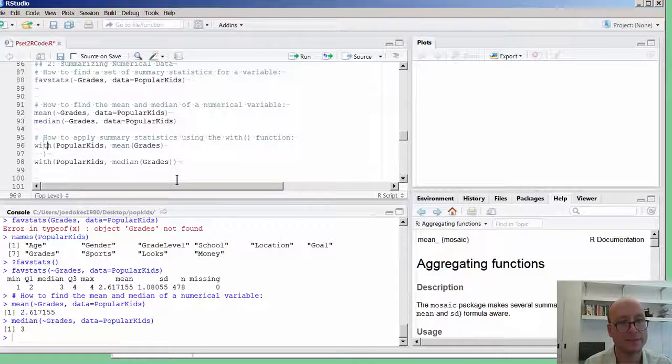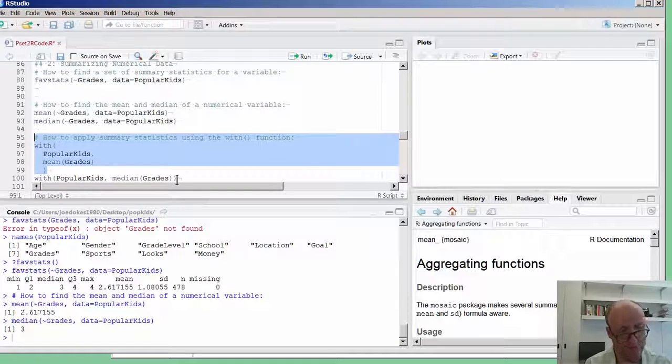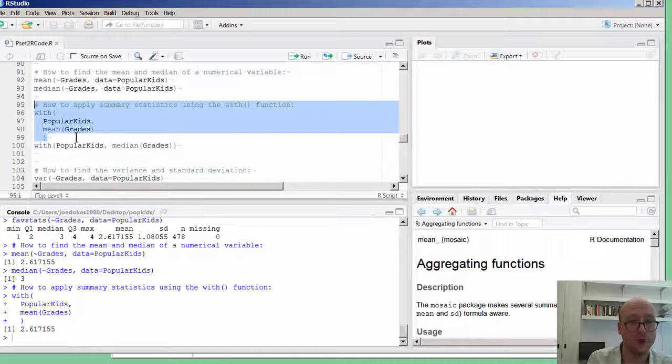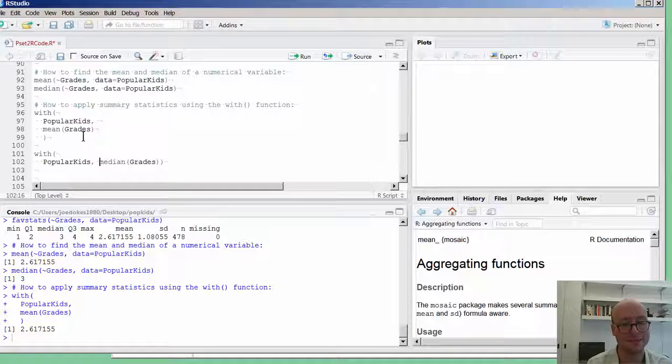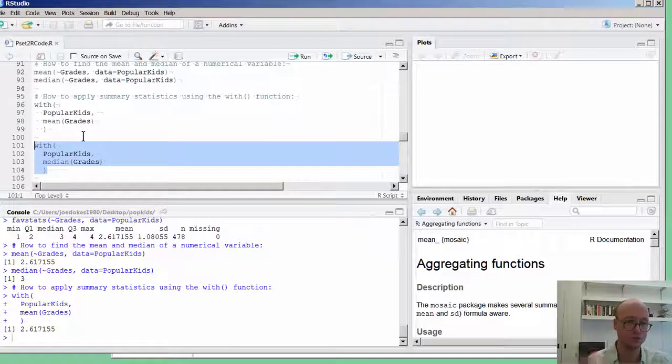I'm going to break this up a little bit like you would parse a sentence. There you go. You see with this data set, you want to know the grades. And you've got to put grades in parentheses. And if I err on this, then I don't, well, look, I didn't. So this is a classic example of why sometimes the best of us get tripped up with syntax. Because of the tilde, someone had asked before, a great question, why do we have that tilde there? That's just the way they want you to express these kinds of functions using the Mosaic package.